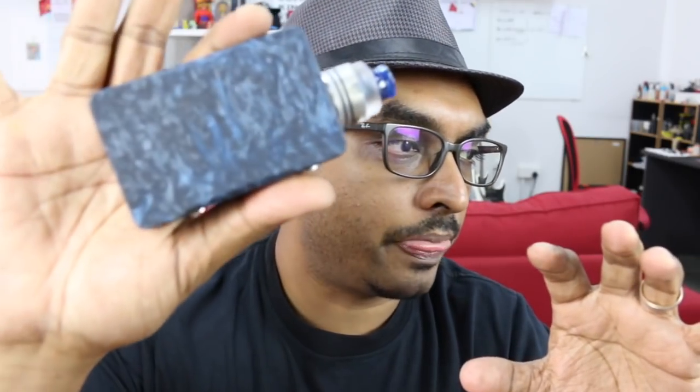Now, the newer ones with the aluminum alloy body cost about $69, let's say $70. So this one is about $38, and the newer one, which looks exactly the same except that the frame is aluminum alloy, costs $70. All right, so let's take a look at the Aleader Killer Squonk mod.